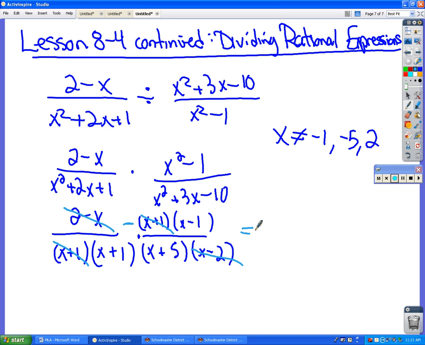That's all the canceling we can do. So the final answer is negative x minus 1 over x plus 5, or if you want to be like the book, you can put the negative right in front of the whole fraction, but that's freaky. And so we went back to these and talked about them like we did earlier. They all represent discontinuities. 2 was removable, negative 1 and negative 5 were not.